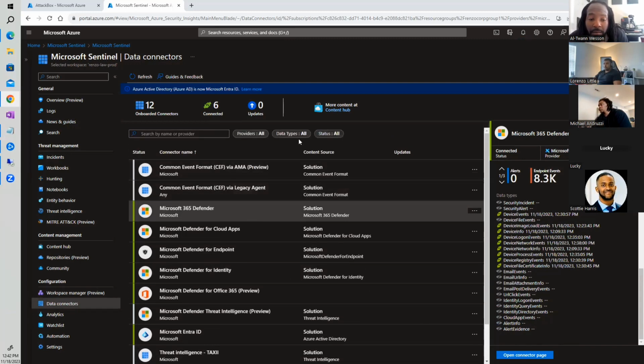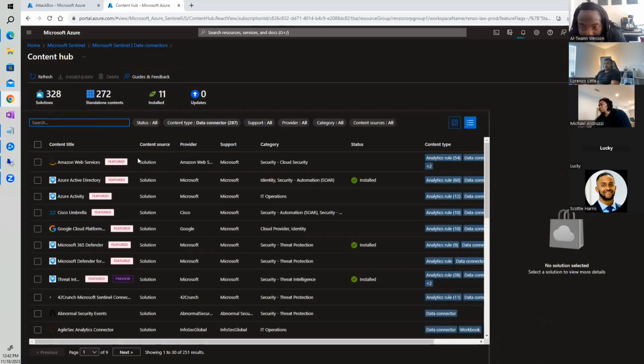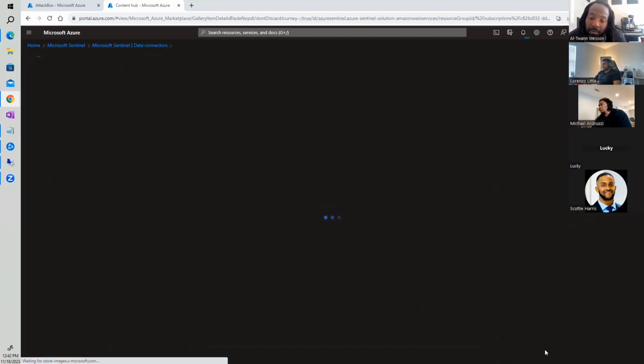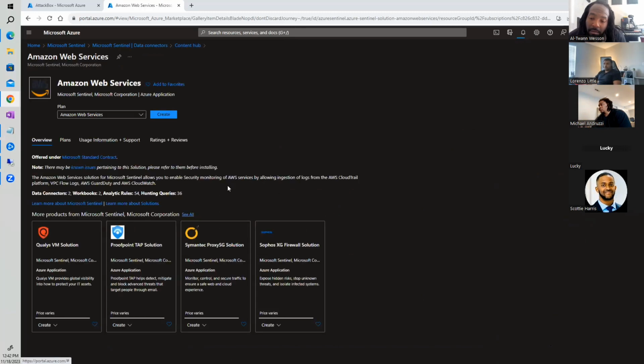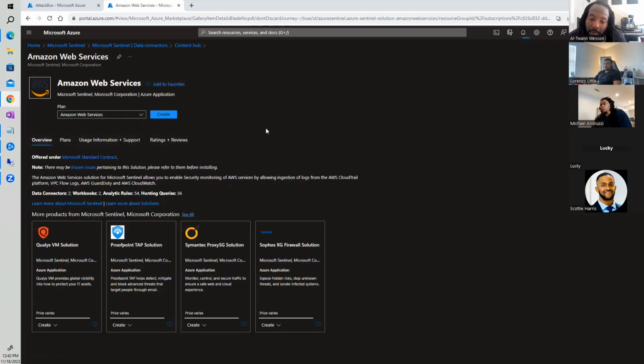Now, as far as the AWS connector, let me go to the content hub. I was looking at this the other day. Yeah, look right here. So this is how I'm guessing I would install this, and it's going to have some type of API or something that you have to put on your machine or wherever the logs are coming from.